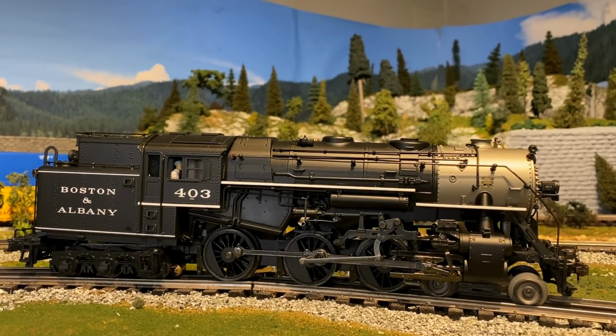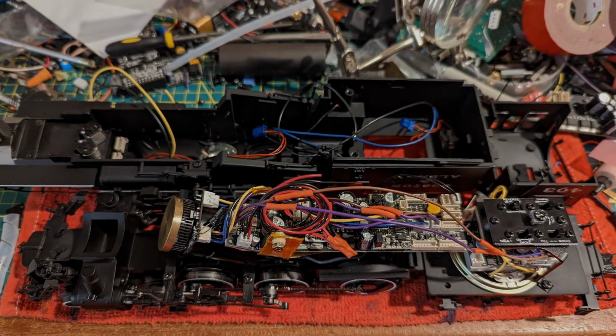Before York, I thought I would love to find one of these as the Lionel version. The Lionel version came with whistle steam, and legacy, obviously. So it would be nice to grab that. But for a $400 price tag on the K-Line TMCC one, I figured, well, let's just go with that instead. And so if we're going with the K-Line version, we've added legacy to it. We have to make sure that we put whistle steam in it as well, because that's what the Lionel version has. So that's what we did.